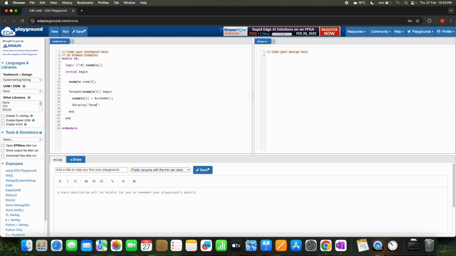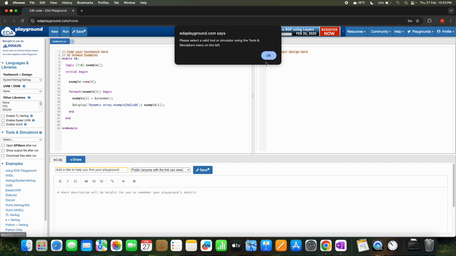Let's add that statement, dynamic array example of i, and this example of i. Copy it and paste it.